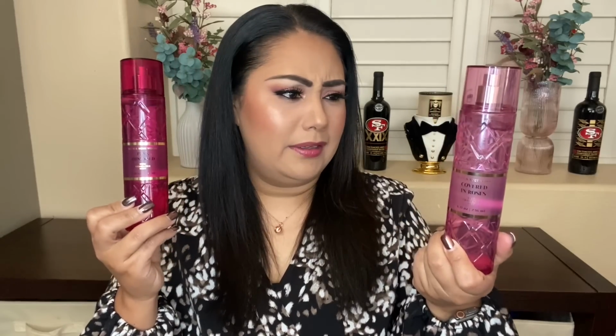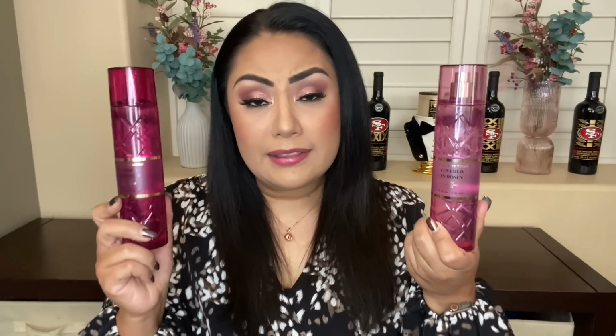The Pink Obsessed. And I love the bottles. I didn't talk about that yet, but look at these colors, and I'm just loving the colorfulness. Whoever came out with this idea on these dupes and then the packaging and everything, I think it's wonderful. I actually really, really like it. Kind of like a rainbow. I love it.